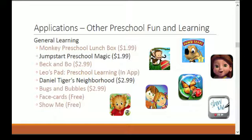Face Cards is a safe and easy to use resource for exploring feelings and the faces that go with them. So if you have a kiddo that is on the autistic spectrum, then the face cards teach them emotions attached to the different types of faces. This is also used by teachers, parents, and therapists with both children and adults across a range of abilities to get them familiar and be able to recognize emotions.